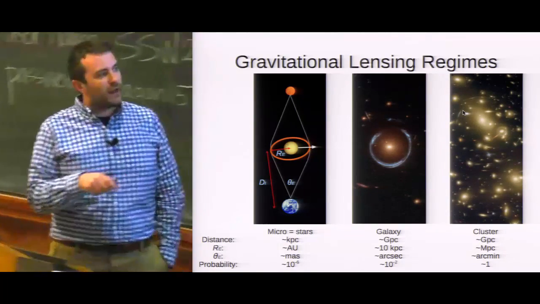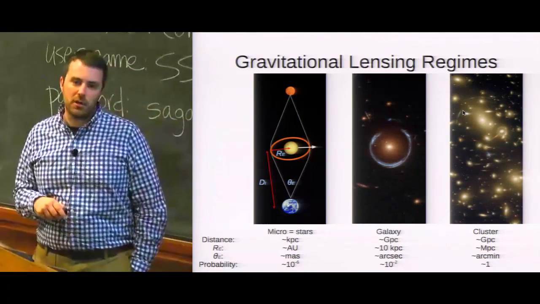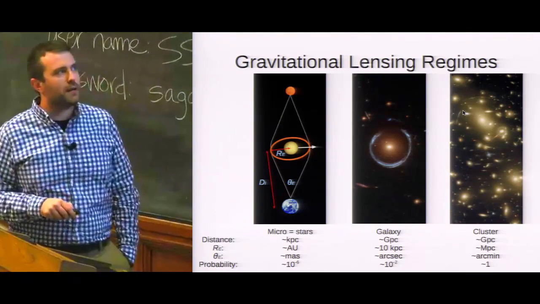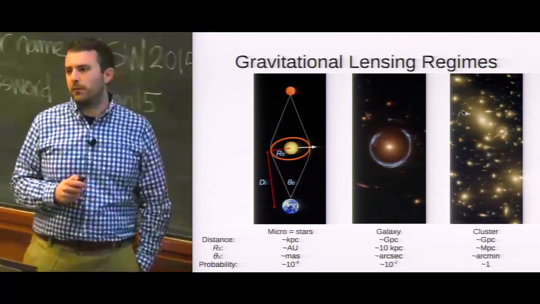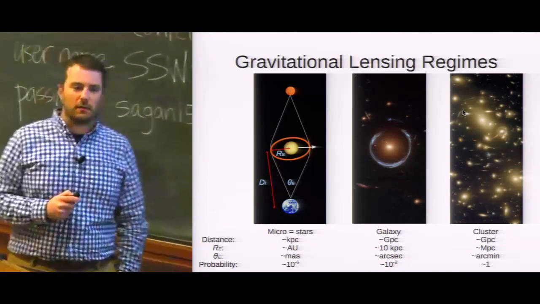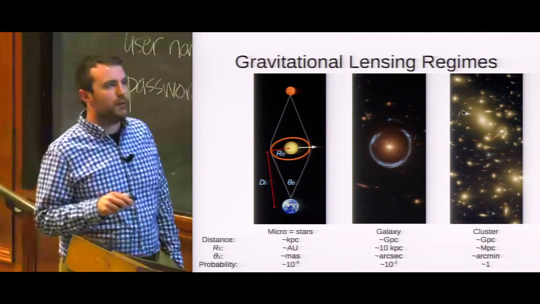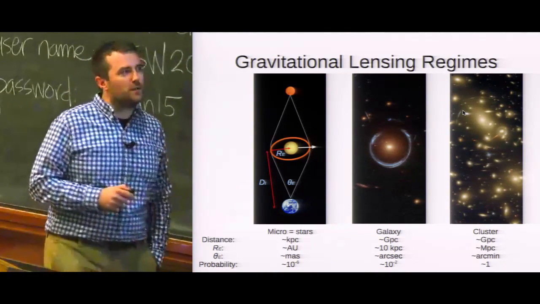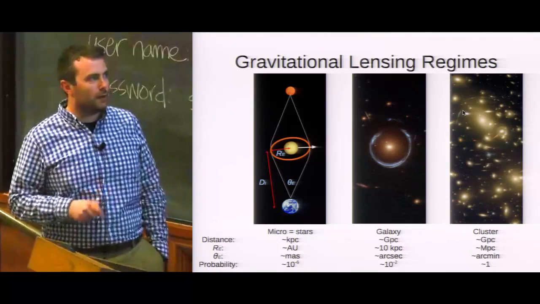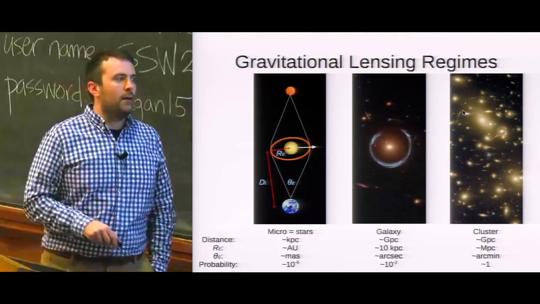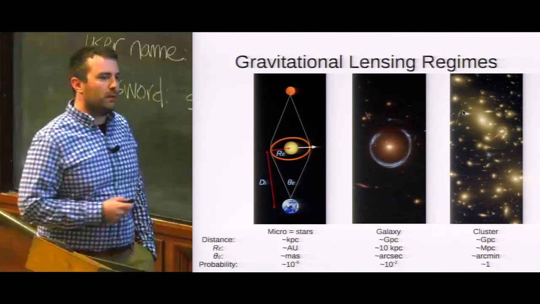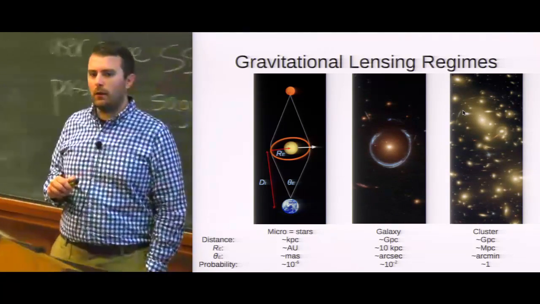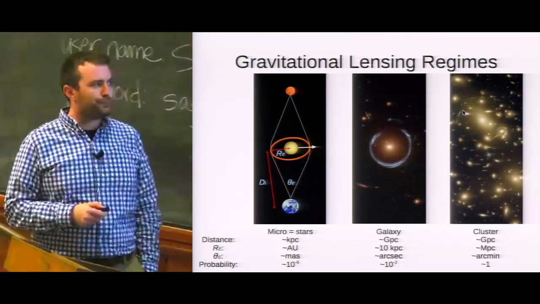Coming down in scale, you get galaxies, and distances shrink, and probabilities shrink as well. So the scale is now down to arc seconds, and you might struggle to resolve them if your imaging isn't great. But with Hubble, you can still do a really nice job and see the images of the source galaxy behind the lensing galaxy. But the probability is lower. Only about 1 in 400, I think, is the number of galaxies that are lensed.